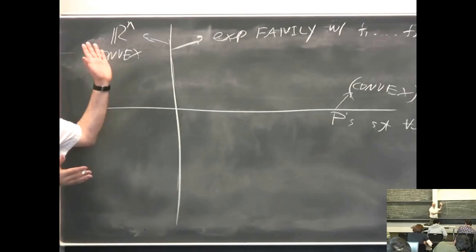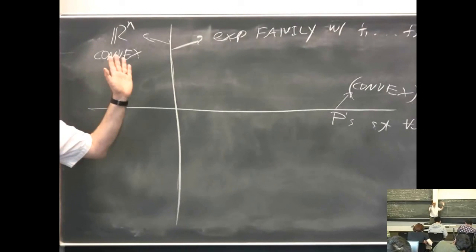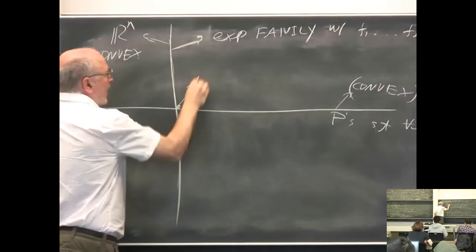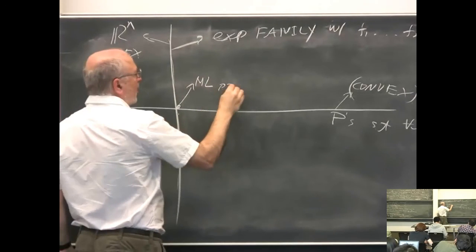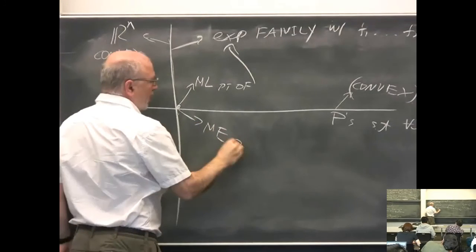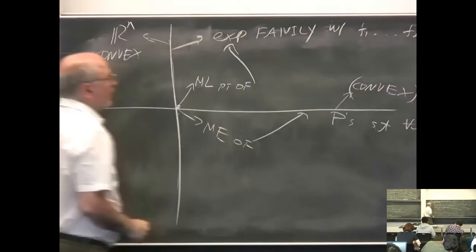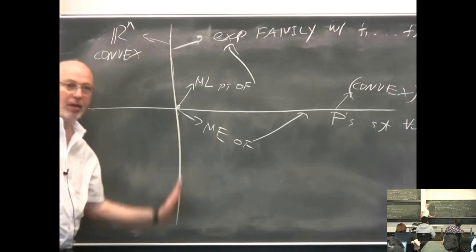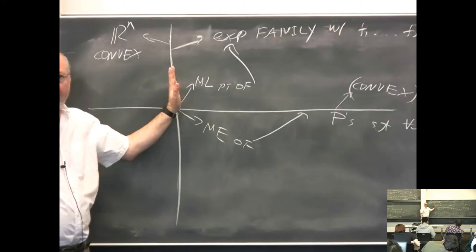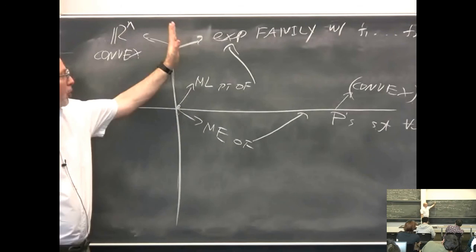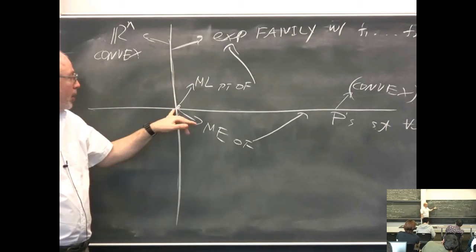So we have two convex sets. They are different sets. They intersect at exactly one point. And the point they intersect is the maximum likelihood point of the exponential family, and at the same time it's the maximum entropy point of this family. The algorithm that we described operates along this line. You start with some arbitrary lambda values and you modify them.